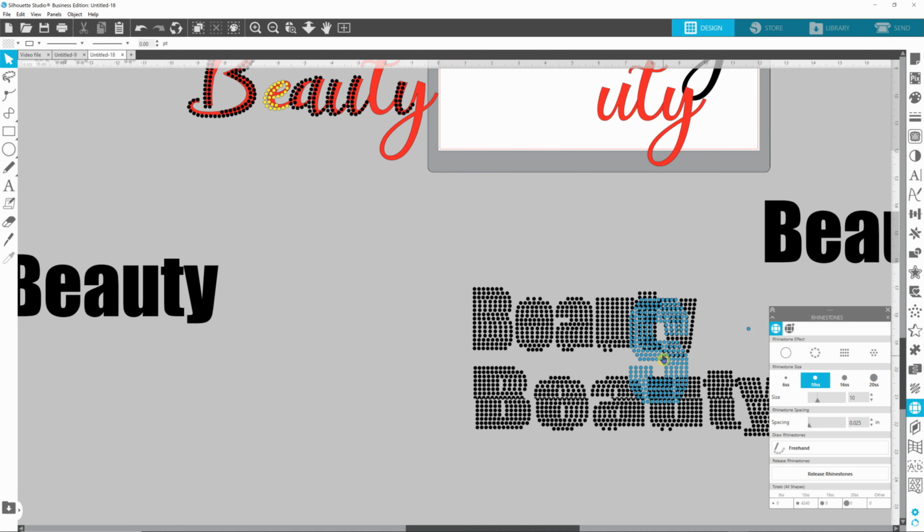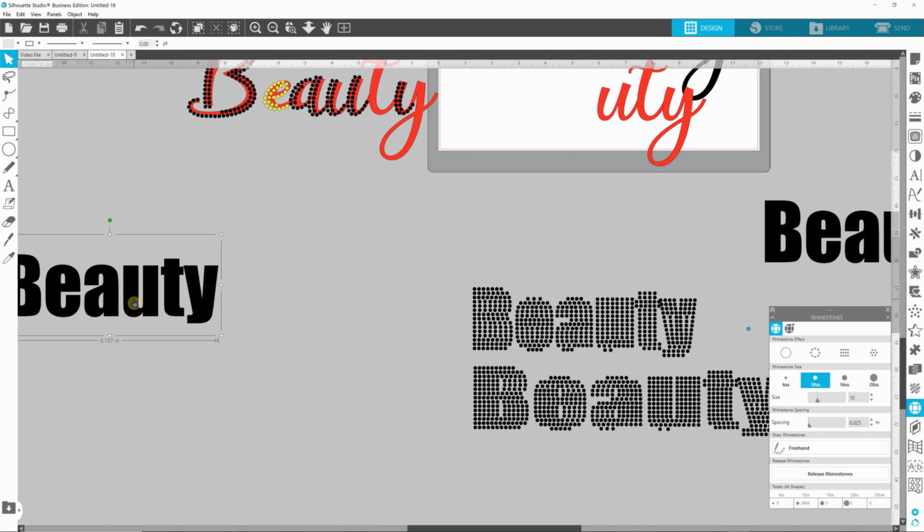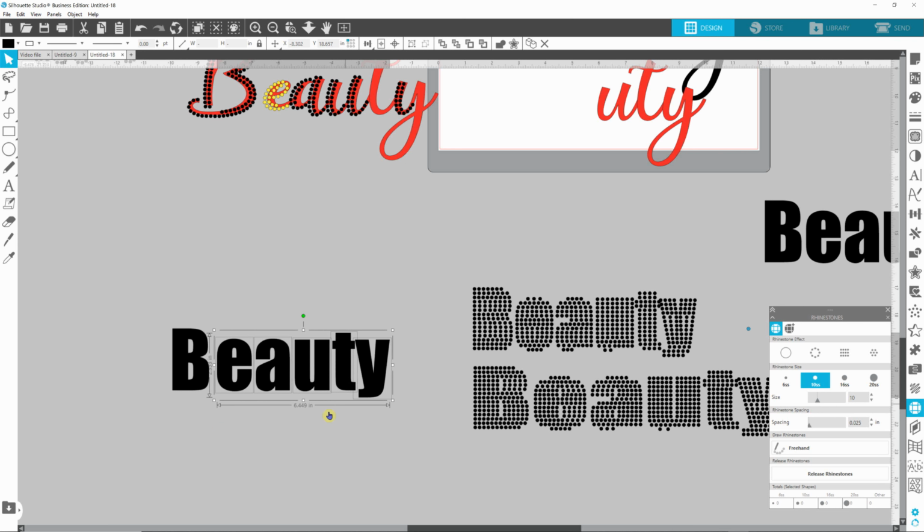I'm going to do Shift Control G to ungroup my letters for one thing. So I'm going to create a tad bit more spacing.